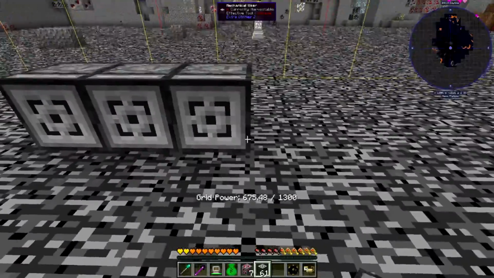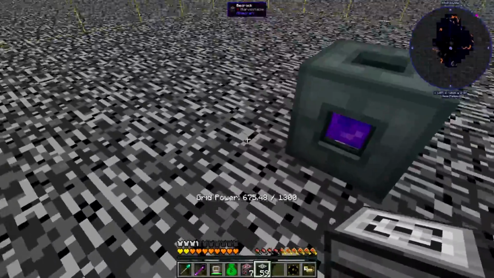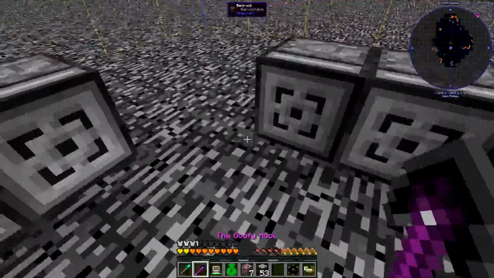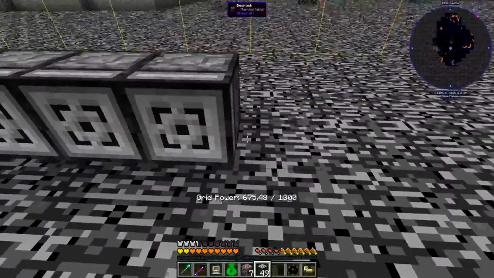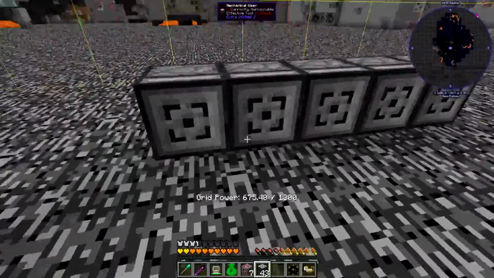So let's do 1, 2, 3, 4, 5. And that's 3 blocks away. So 1, 2, 3, 1, 2, 3, 4, 5. It's not 5, like so. Possibly should be good. Yeah. And then here, 1, 2, 3, 4, 5. Here, 1, 2, 3, 4, 5.